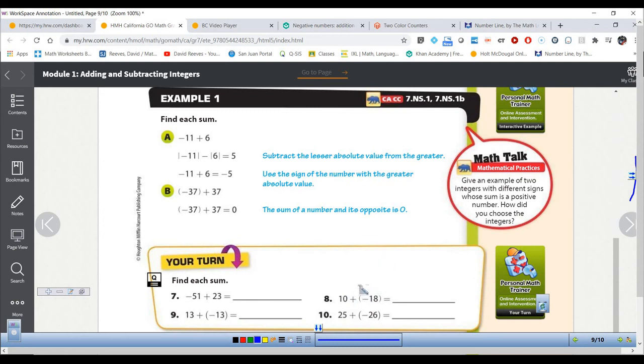So when I look at number 8, first thing, which one has the greater absolute value? Which one do you have more of? Do you have more positives or do you have more negatives? The answer is you have more negatives, right? So immediately I know the answer is going to be negative. All right, let's go to this one. Which do I have more of? I have more negatives. So immediately I know the answer is going to be negative. What about this one? What do I have more of? I have more negatives. Interesting. They made all those have more negatives.